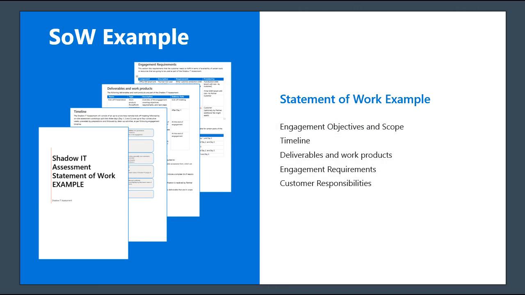In terms of the statement of work, again, this just gives you an example on how to scope this out. And so we provide scope on what's in scope, what's out of scope. We talk about the timelines. We talk about the deliverables. We talk about the customer attendees and resources, executive sponsors and stakeholders, essentially everything you would expect to see in a statement of work. Again, doing the heavy lifting for you to where you just need to customize this a little bit, add your logo, and reuse it.